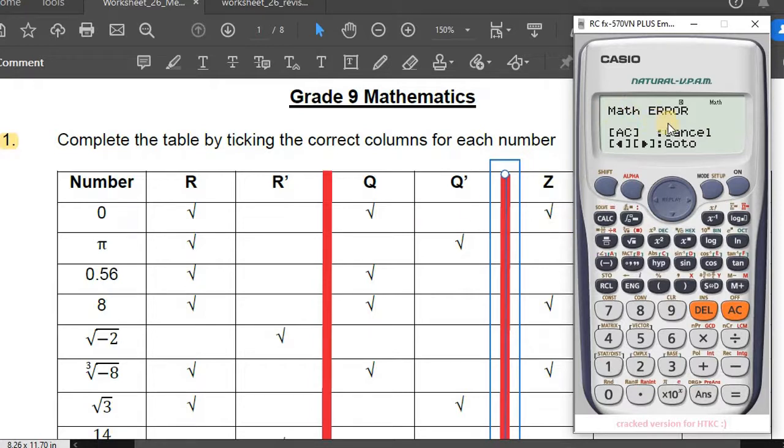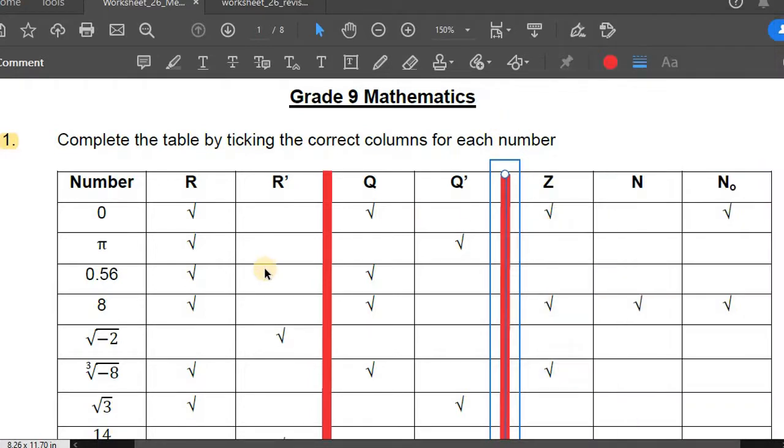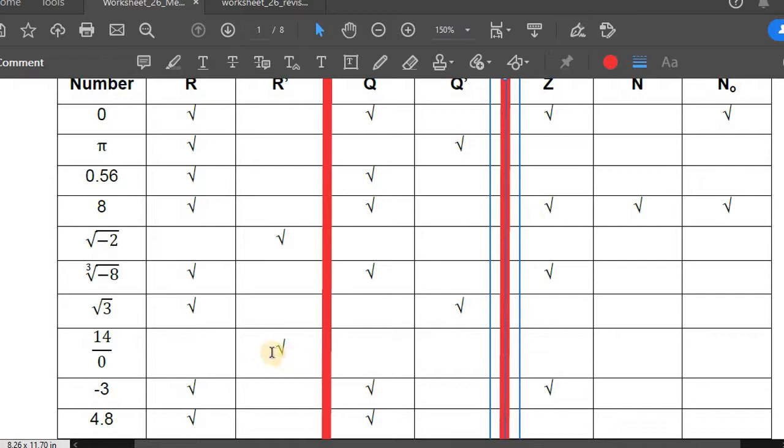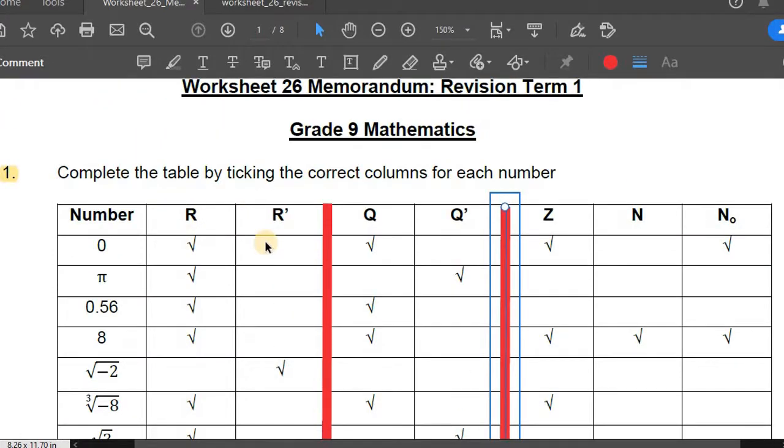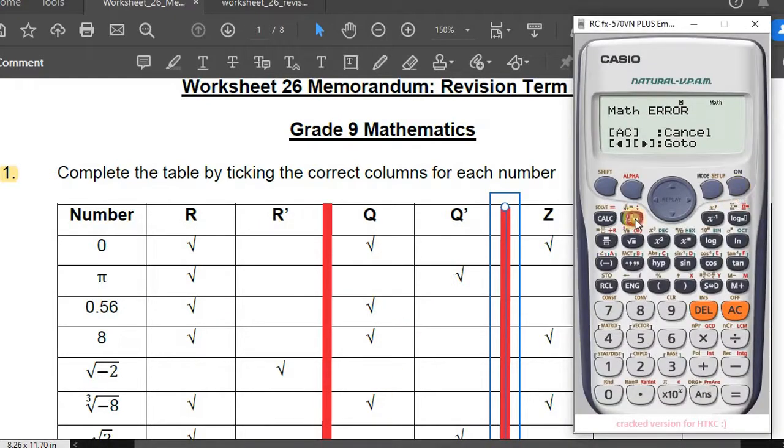Now this math error technique that you can use with a calculator can help you answer all of this, right? That's also the first two columns. For the next columns, let's look at the value of pi. There's pi here, right? Shift, and it says the button here. Pi is equal to, it tells you pi is equal to pi. So you need to press SD. No matter how many times I press SD, it does not turn this into a fraction. So therefore, this is irrational.